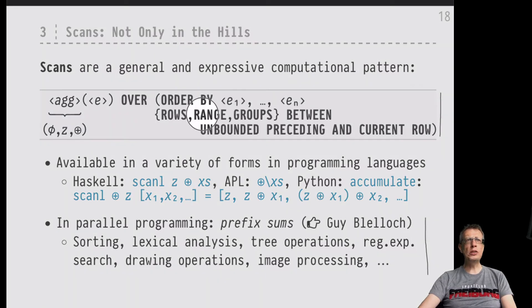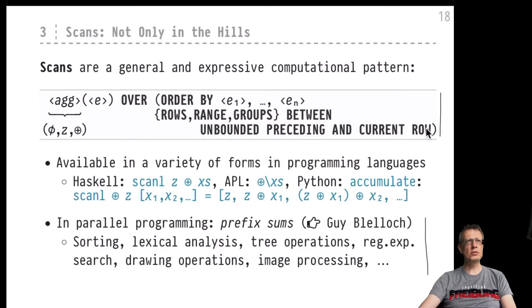Well, if we are using the range mode, then you know that all of this gibberish here, this very long-winded specification of the frame can be abbreviated by just the empty string, and we could just use the order by here and close the parentheses. This would imply the range mode of computation. But the scans work just as well for the rows and groups mode.